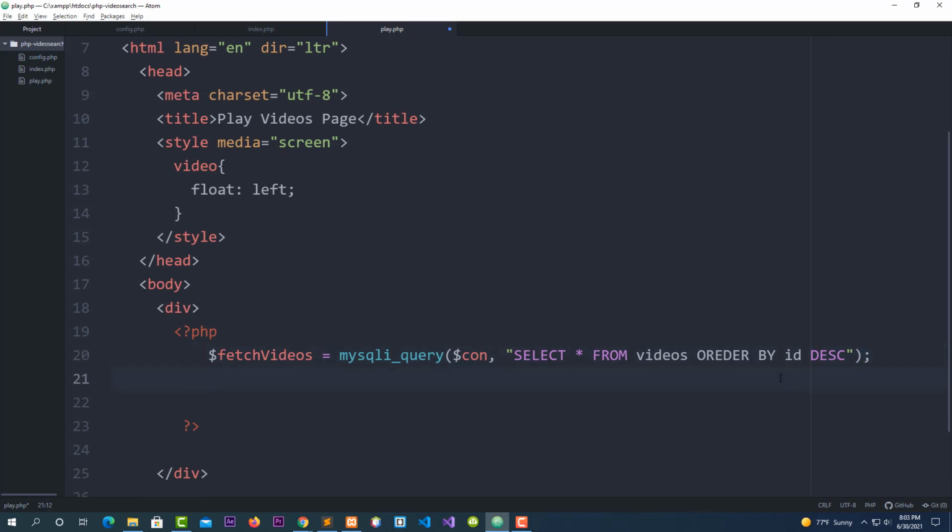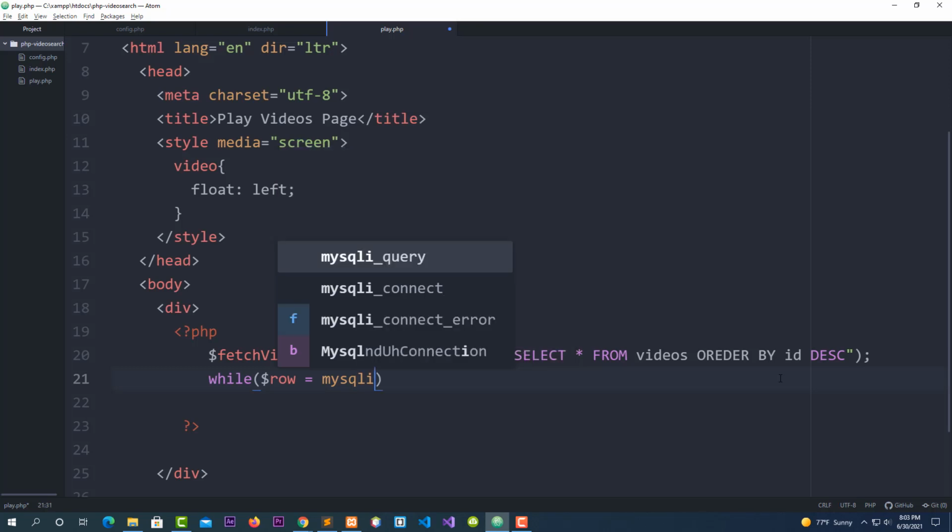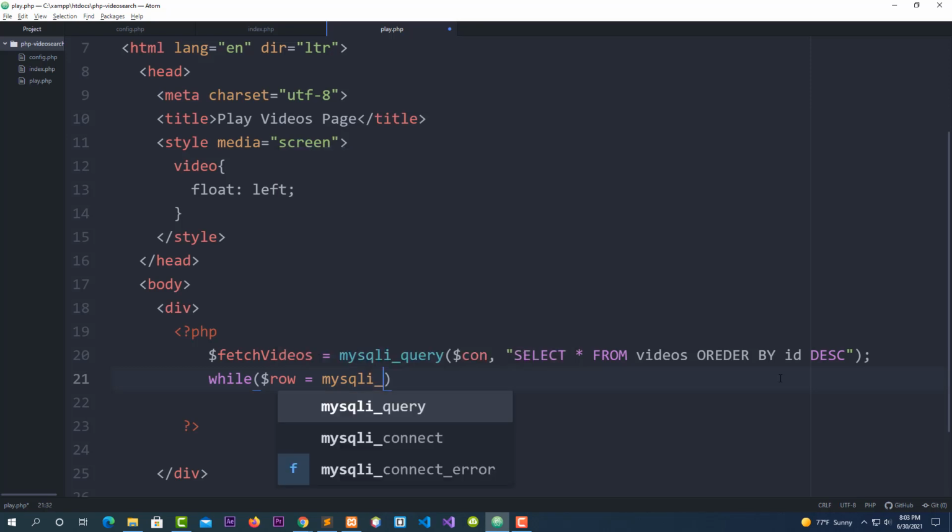Go to the next line, and I'm going to use a while loop, while row will equal my mysqli fetch assoc, like this.